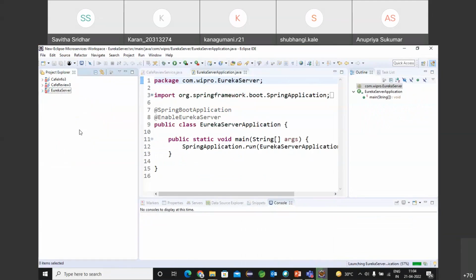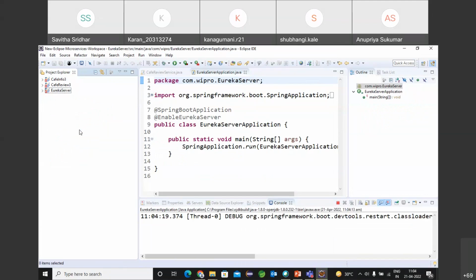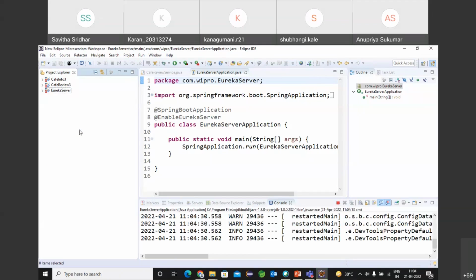Meanwhile, in our example, all of you are aware, right? There are two microservices, Cafe Info and Cafe Review. Cafe Info has a method called getAll. Within the getAll method, because it has to get the review details also, it is talking to another microservice, Cafe Review, where it is calling a method called getReview.